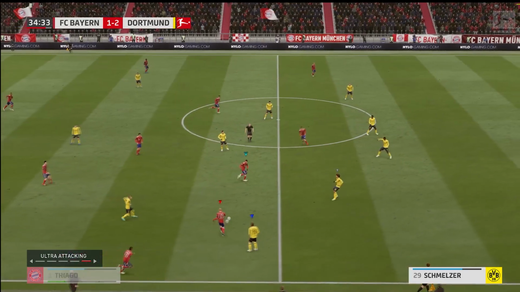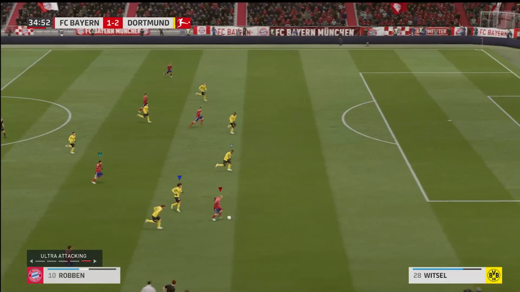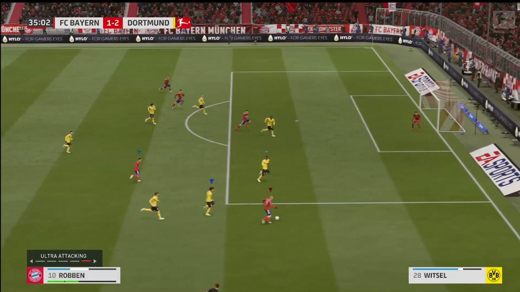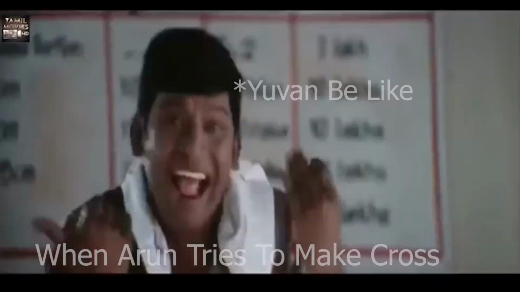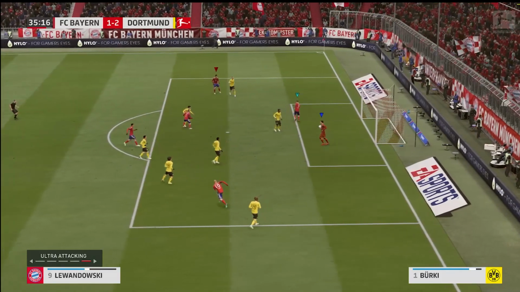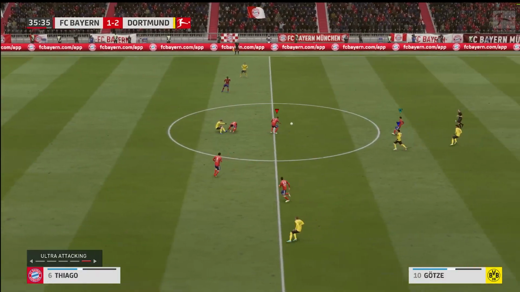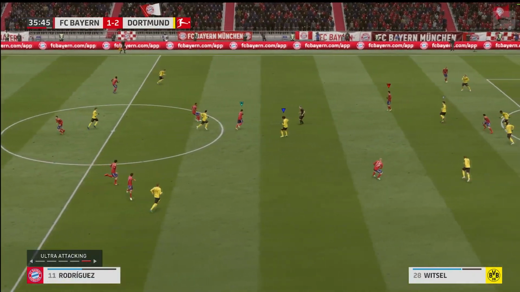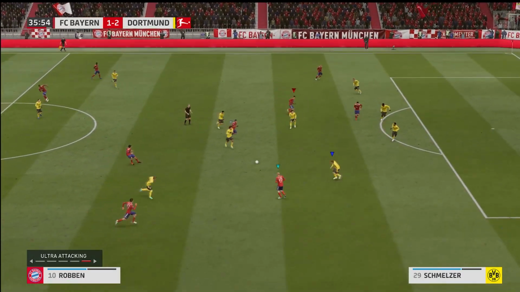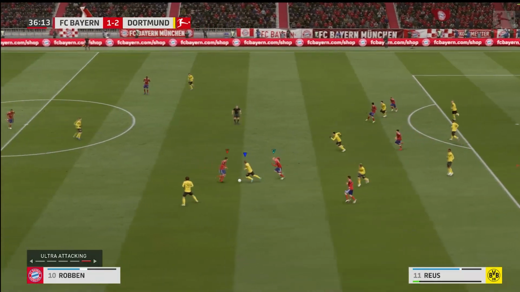And here comes Robin. Thiago. Strong in the wide positions of Bayern. Cross, and Robin this time crosses it. Not very easy for the goalkeeper there. Now Rodriguez. Now Robin. Thiago. Royce.